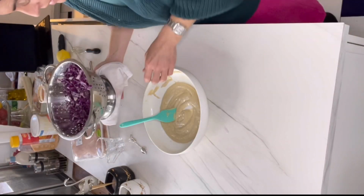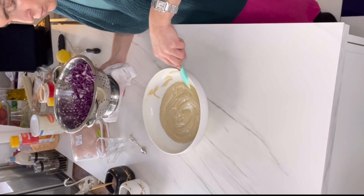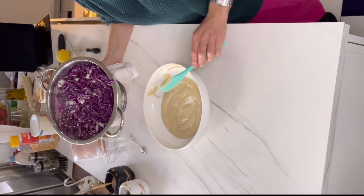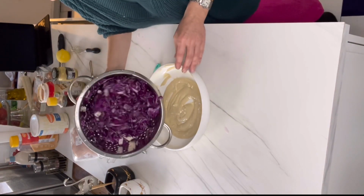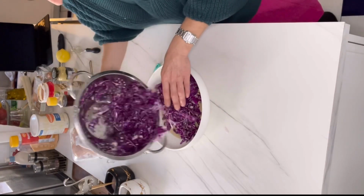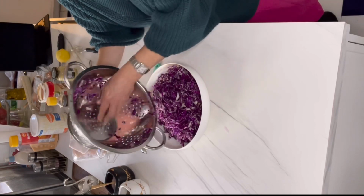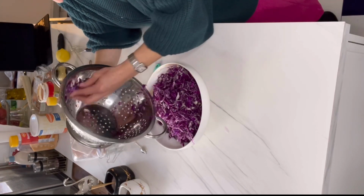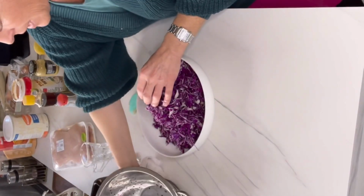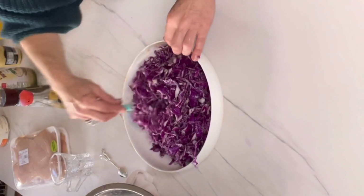Et en fait, I don't wait that all the water drain. I need this water. So I just rinse it, shake it 1-2 times and pour it into my vinaigrette. J'attends pas que l'eau s'égoutte, je secoue 1 ou 2 fois et je le mets dans ma vinaigrette.